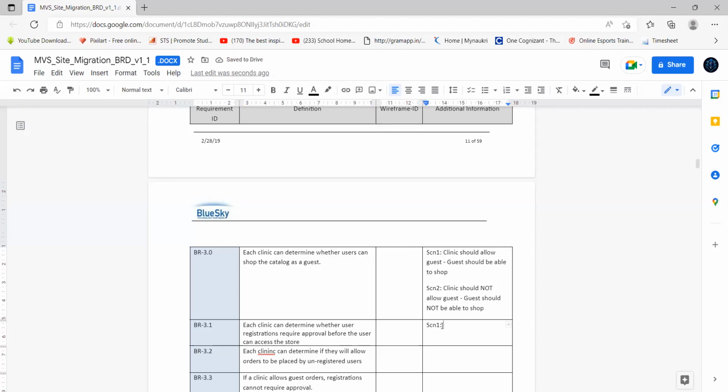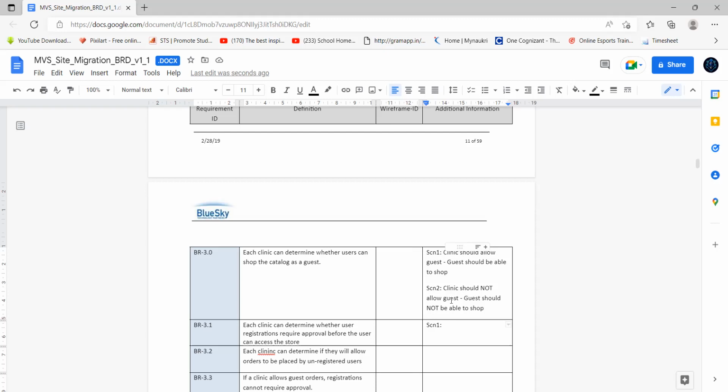Sir, hello, sir. Tell me. Sir, in the previous one, it is mentioned user as guest, sir. Very good. But why is it asking login credentials? If clinic should not allow guest, then it is asking login credentials, it should be mentioned user as a customer or something like that.